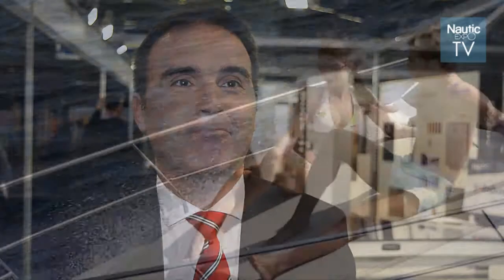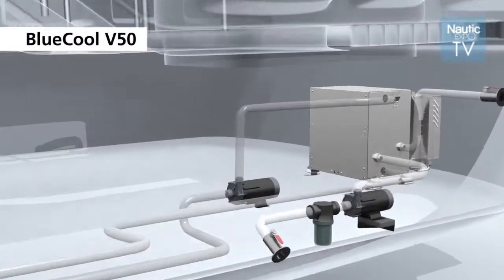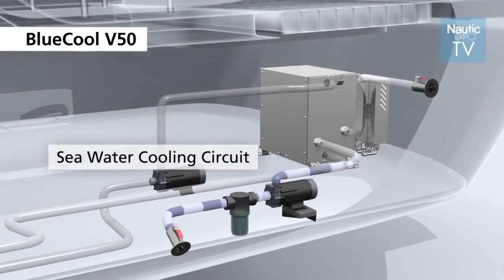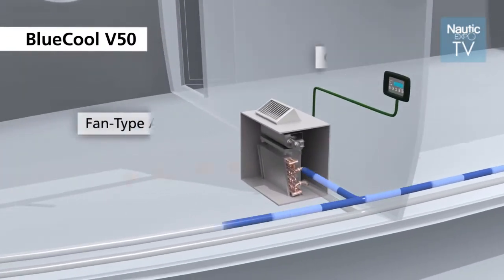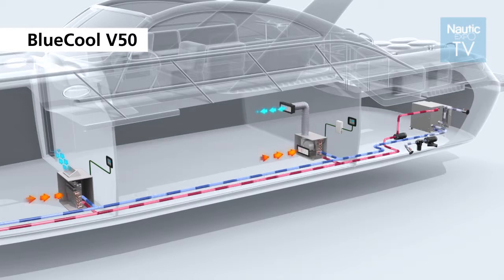The unit is self-adapting — self-adapting to the current, self-adapting to the climate. Whether you are in a tropical environment with very hot water or in Scandinavia, you don't need to touch it. It's a no-worry unit. The second big advantage is that it is easy to install. As mentioned, it's smaller and more compact, so it's more flexible to install. The electronic box is detachable so you can place it wherever suits the boat. We have also complied with very high EMC and marine standards, so you can position the unit anywhere on the boat, even close to marine navigation equipment.